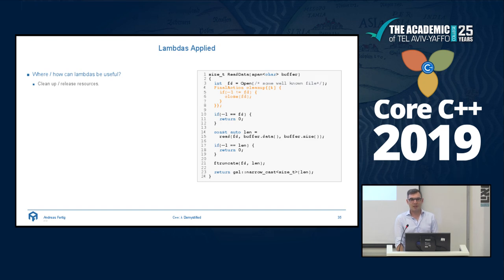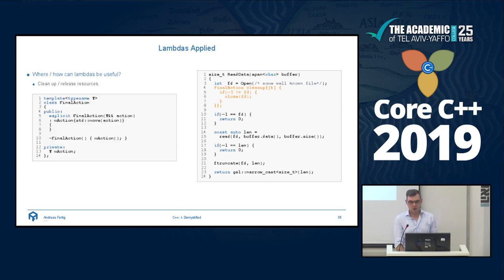Here I'm using finally to declare a variable cleanup, which I pass a lambda to, which captures by reference. It checks if the FD is open or not, and it has to call close. The implementation behind finally is more or less simple. This is a simplified version, but it's like this. I have a class template, which takes a template parameter T, and this T is stored in the class via the constructor and invoked in the destructor. With that, I can pass functionality into that class, and I'm sure that when the destructor runs, it will be invoked. It's really nice for cleanups.